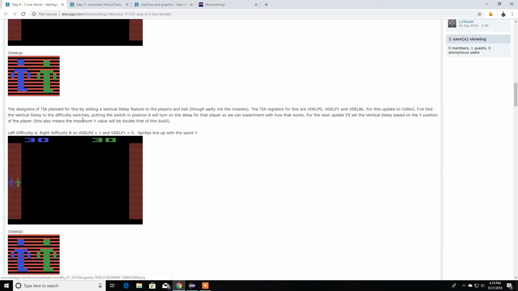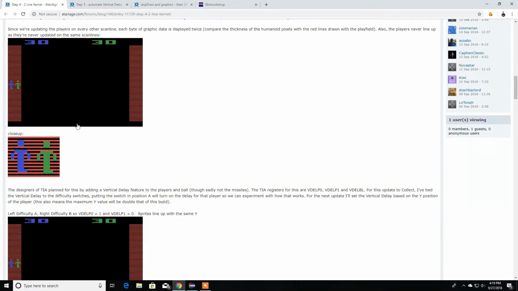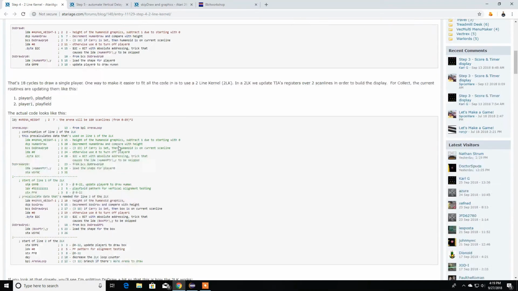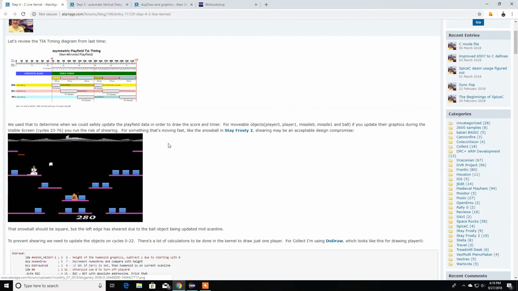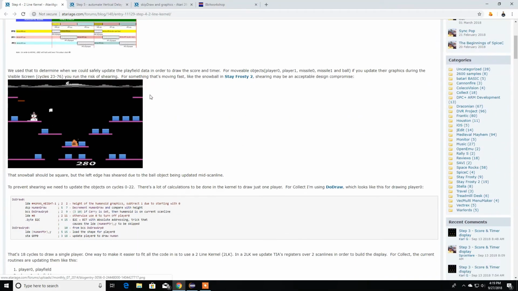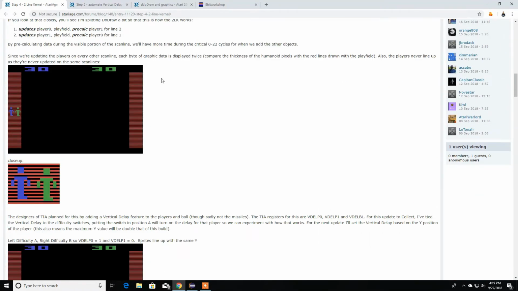And if you come over here to the actual graphics, you're gonna notice it's actually twice the size. So it's already at 10, so this is probably double. And that is because with this two-line kernel method, they're pretty much doubling the size of our sprites.